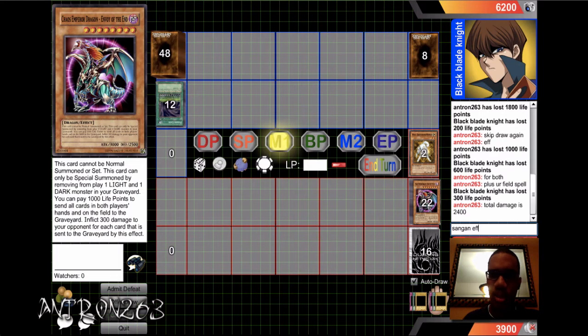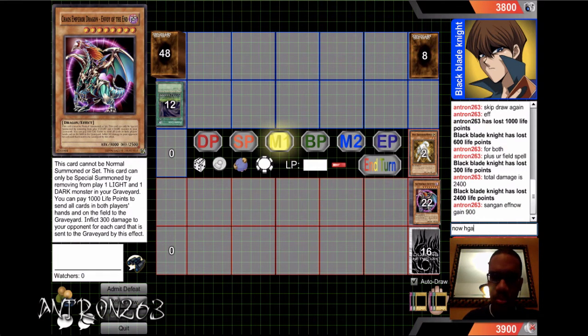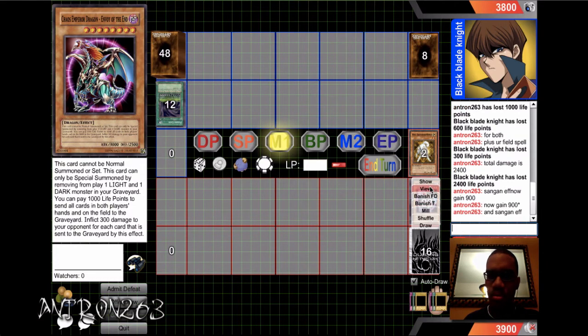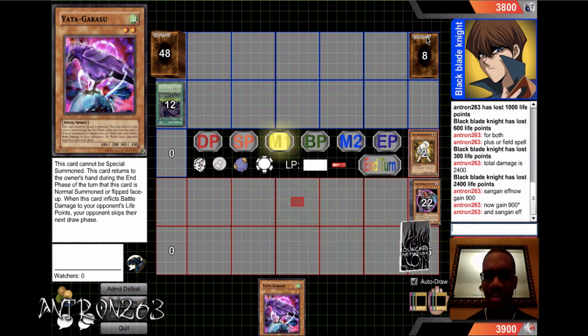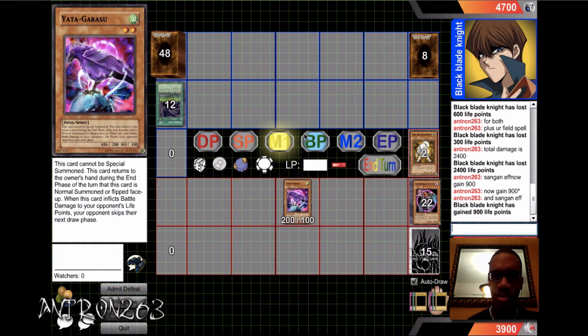Yes, Sangan's effect will go off. No. Oops. Sangan's effect. Yay, I do have another one. Betting Yata-Garasu. Yay. Okay. Good. Normal summon. Attack. If someone's PMing me.